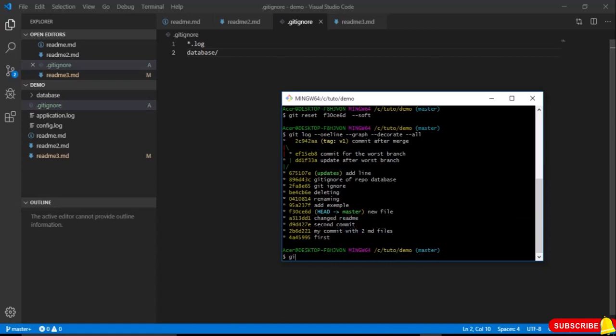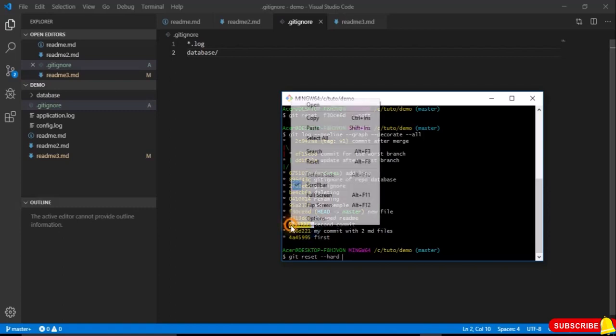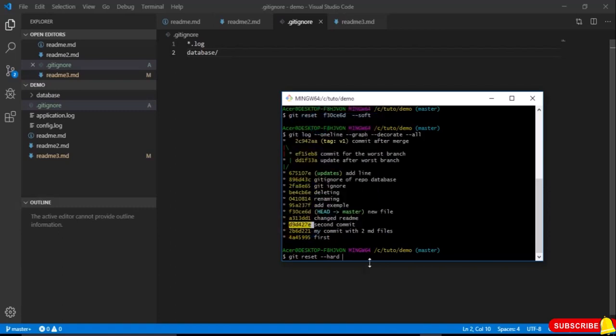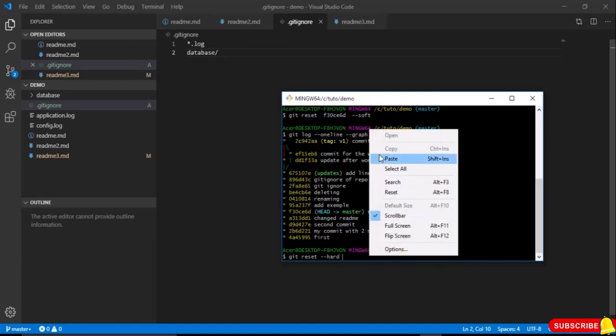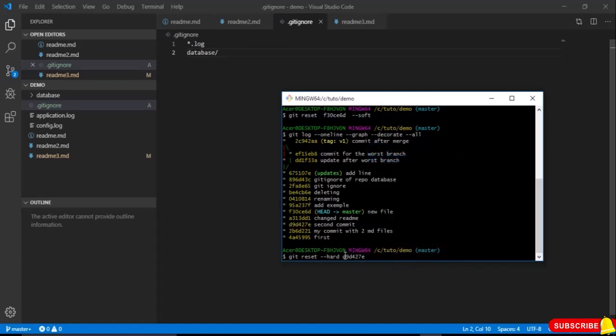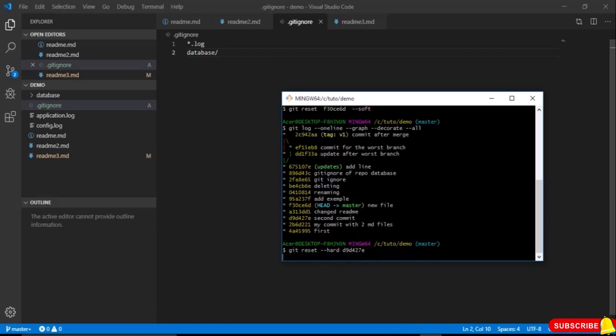So git reset dash dash hard, and we will copy the second commit, copy and paste. It doesn't matter if we write the id before the dash dash hard or after it, it's no problem.